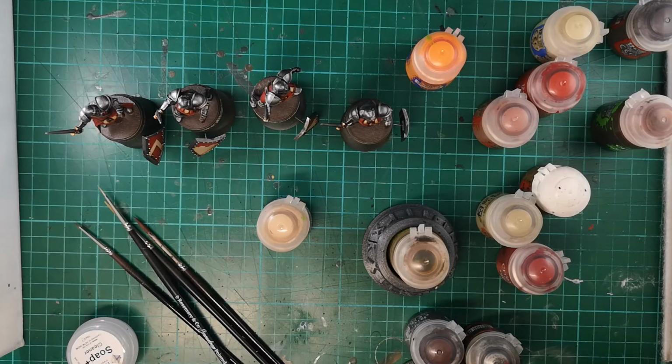So that's it from the painting point of view. I'm just going to put the paints away, and then the next thing I need to do is trim down the wire pins on the shields and then super glue the shields onto the bodies, and then I'm going to do the battle damage on the shields. So I'll just pause while I clear up and then I'll talk you through that.